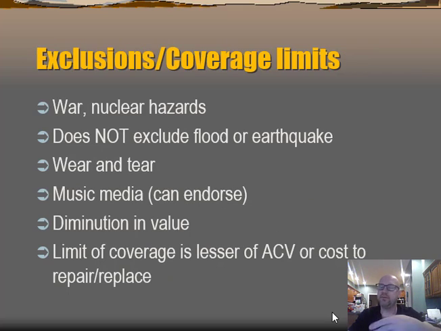Some exclusions here. Hey, we got war and nuclear hazards. You're going to see that in every contract always. Now, interestingly, flood and earthquake are covered here. And again, remember, that's because your autos are mobile. So presumably if a flood's coming, you're going to get your vehicles out of the way. You can't do that with a building, right? So that's why we can offer flood coverage on a vehicle. So normally flood and earthquake, you hear that, you think it's excluded.